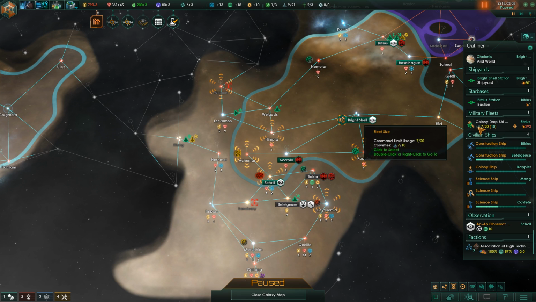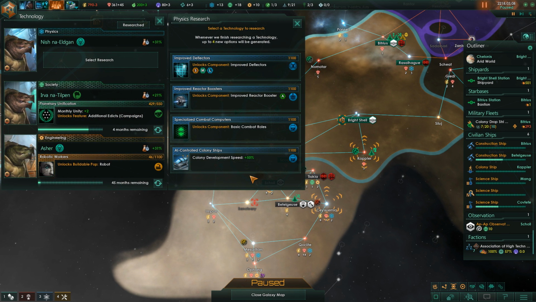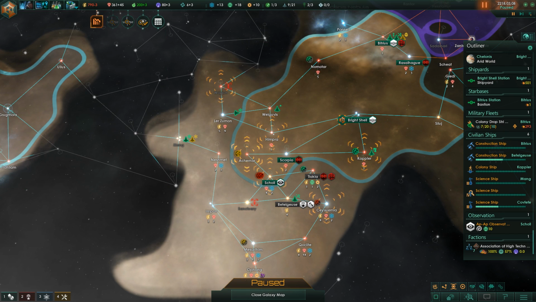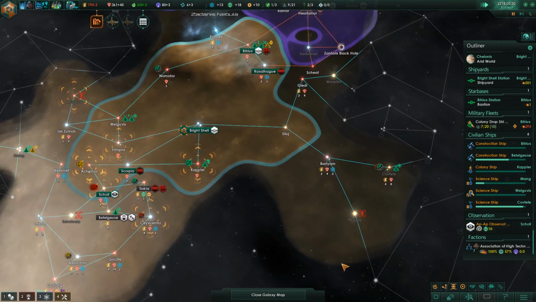Research concluded. Okay, we got research speed plus 5%. All of these cost the same. I think I'll go for the deflectors, though, because I think we're a little bit more likely to get into some combat situations.